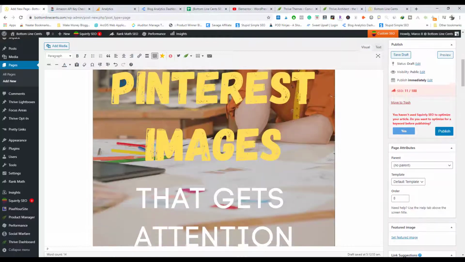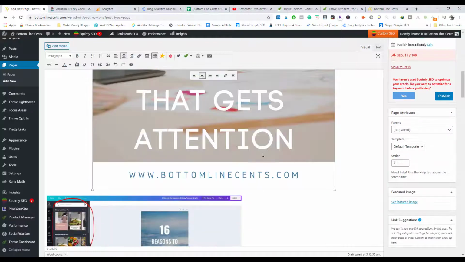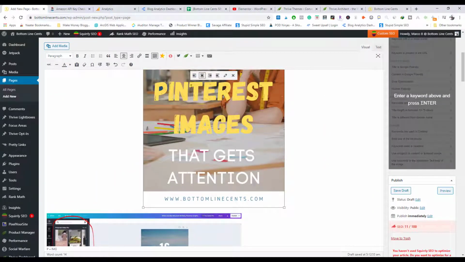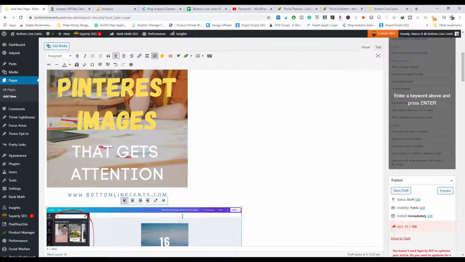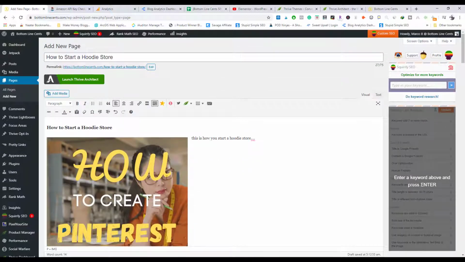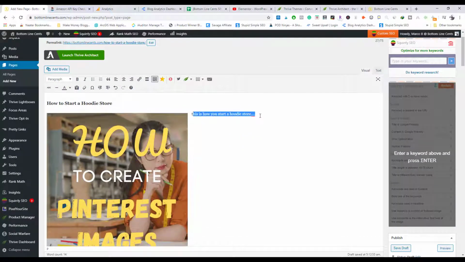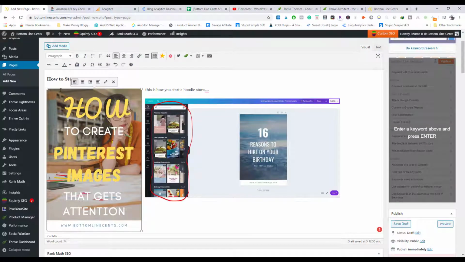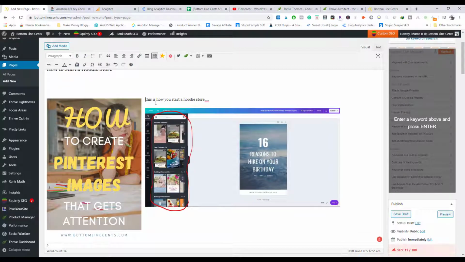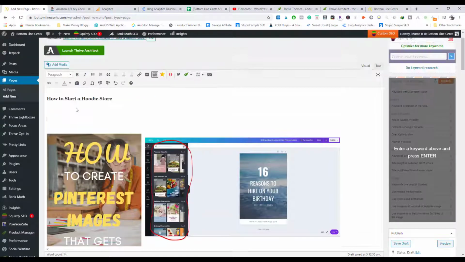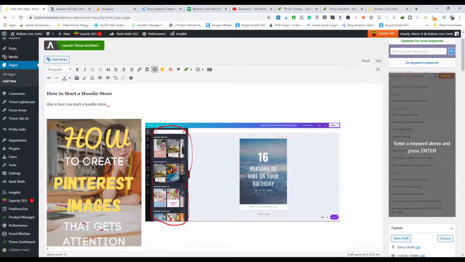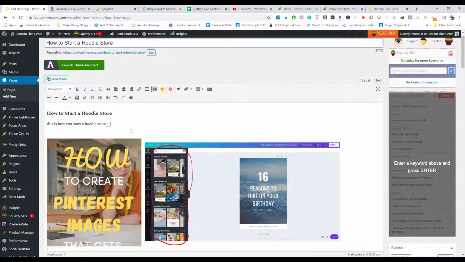So I've added a different size image, which seems to be quite annoying. Like I can't get these images side by side. Even if I dragged it or even resized it, look, it's starting to mess up my text as well now. So I hope you're getting the idea of what happens when you try and use this editor, and this is why I invested in a software like Thrive Architect to make this approach more simple.